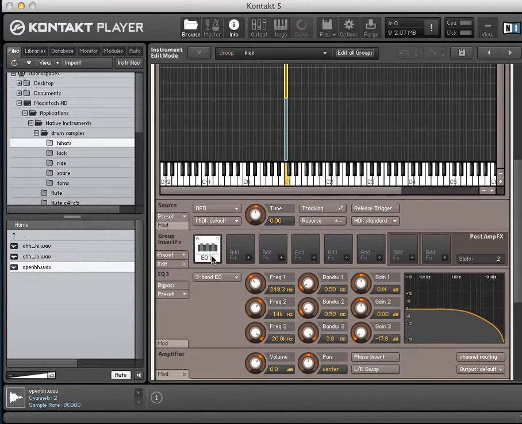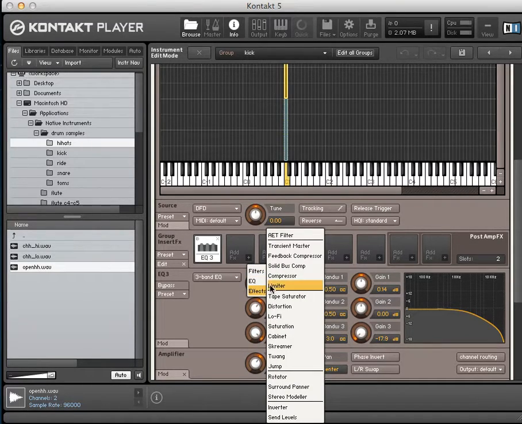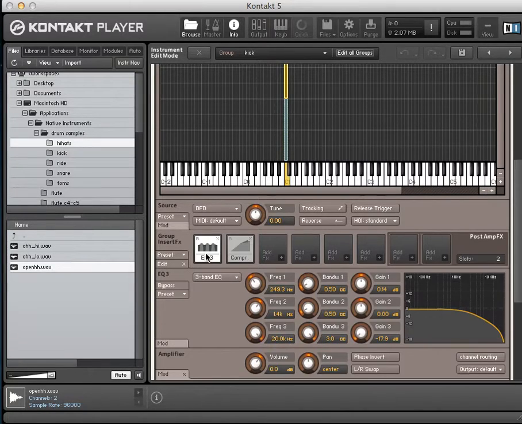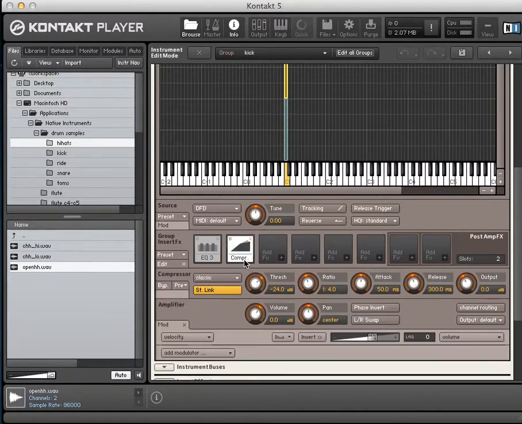So let's put in another effect. What do we want to put in? Let's try the compressor. So as you can see, now that I'm on the compressor, the EQ has closed. Just to reopen that, you just click on it and it will bring it up again. So we've got the compressor open.